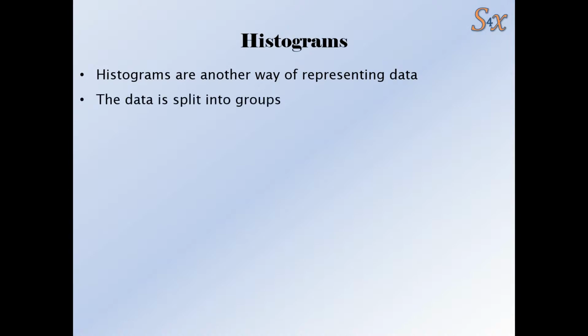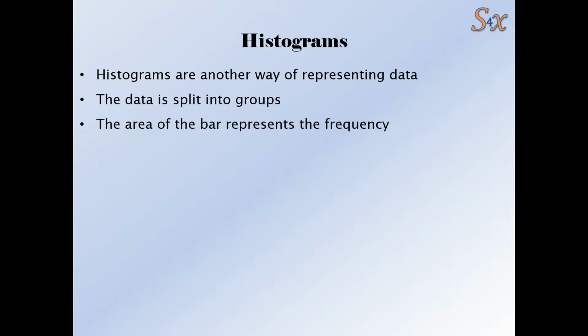We'll have a look at histograms to finish with. Again, these are something you will have seen before. They're another way of representing data. It's quite useful when we've got data that's split into different groups, so we quite often get that with height or weight, anything where the data is split off into several sections, or age is split into categories as well often.